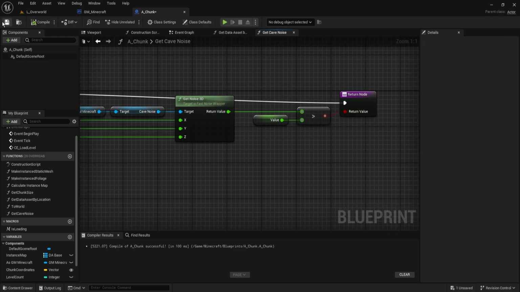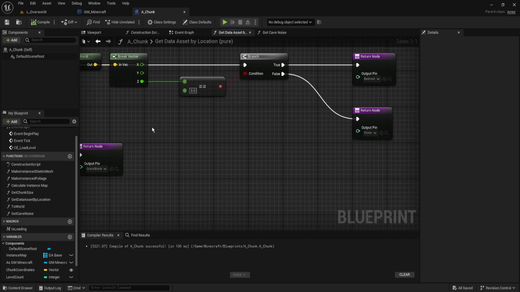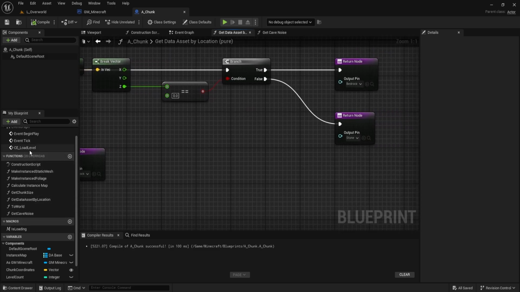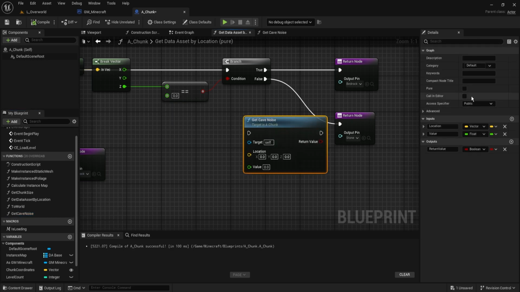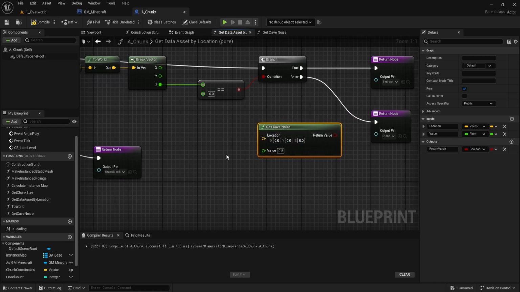In our case, it's going to be 0.2 for the value. You usually want to keep it between -1 and 1.